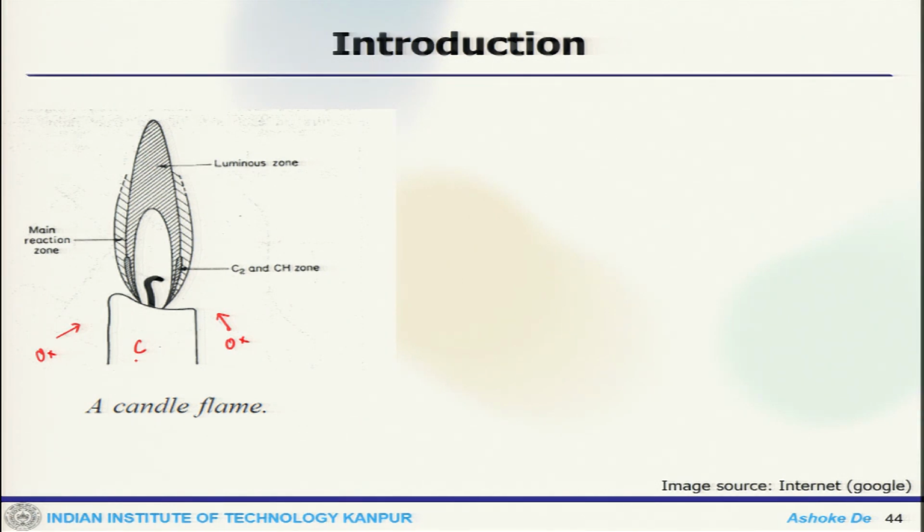Even when we are burning a candle as a solid, pyrolysis takes place. Immediately the solid transforms into gas, and that time scale is so small. That is why, as we have been saying, combustion is a multi-scale problem: first the solid transforms to gas and then combustion takes place, and it happens instantaneously. That is why with the normal eye we cannot see that happening. Rather, we see the candle burning and the luminous zone where you get the light, and there is another reaction zone which you call the C2CH zone.